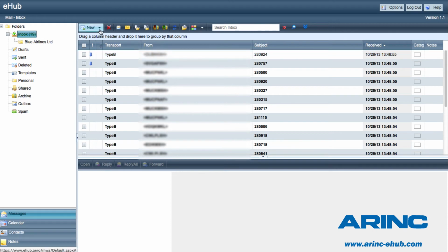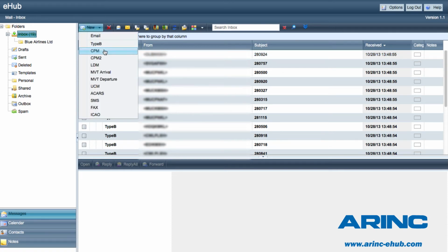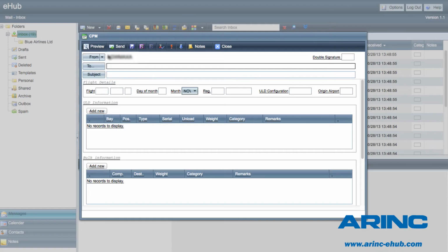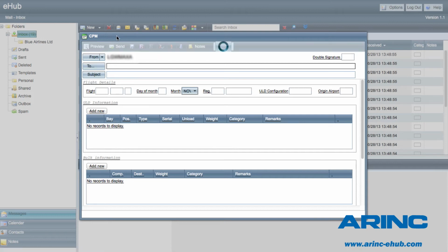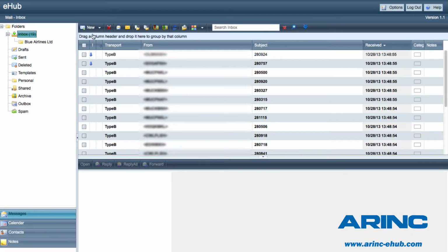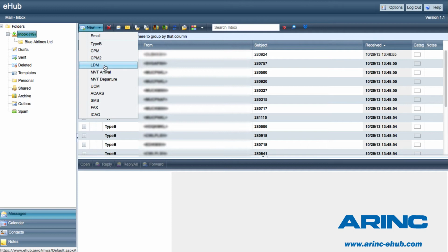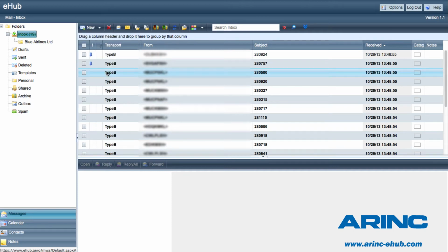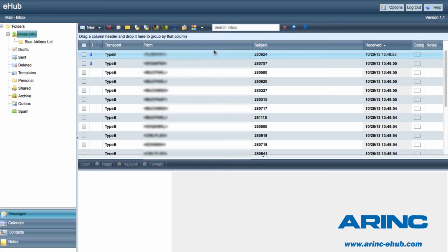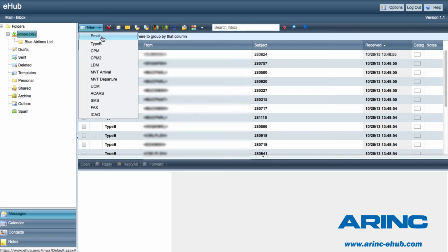There are a range of other message types, including CPM, MVT, or LDM, that can be selected, with each one presenting a form which the user completes by filling in each field, therefore simplifying the message creation process, reducing errors, as well as requiring less training.